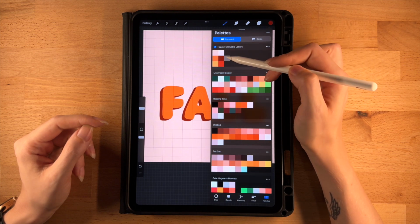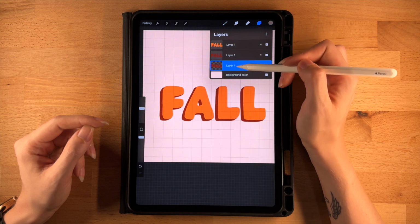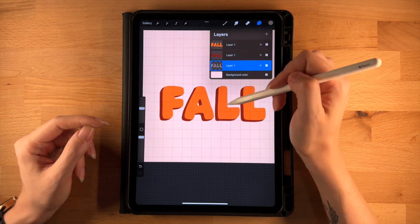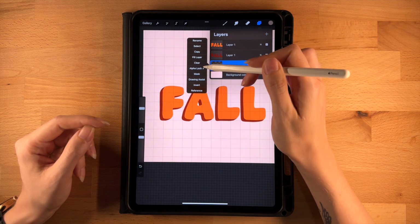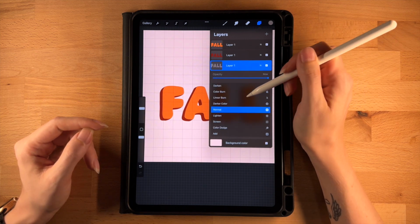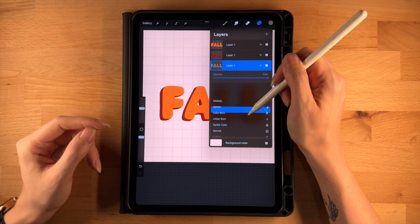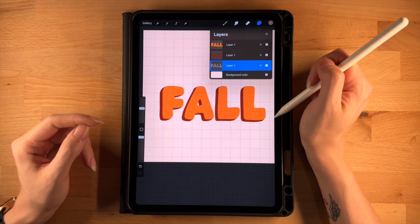So on our color palette, grab the third color on the second row. Back to our layer menu, click on this layer and click fill layer. Again, it's below our other one, so you can't see it yet. But now again, click on it and turn alpha lock off. And then very lastly on our layer menu, click the N to open up our options here and change this layer style to multiply. So this will give a nice shadow color.